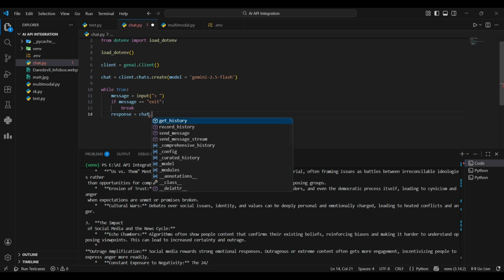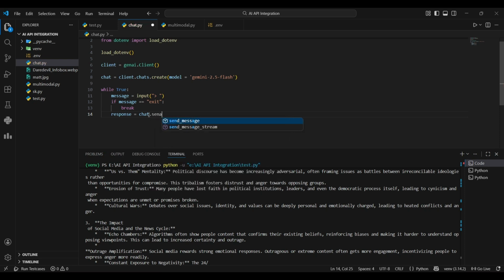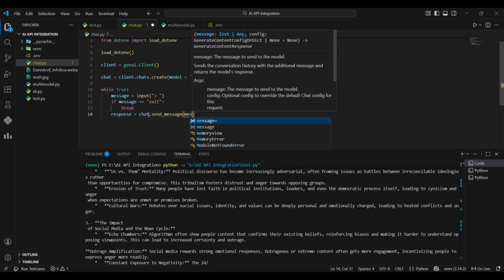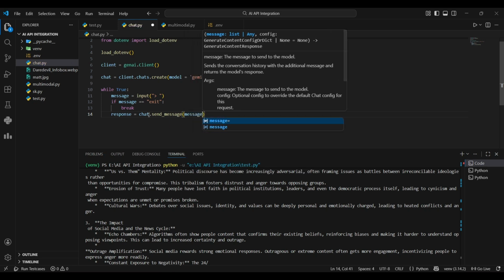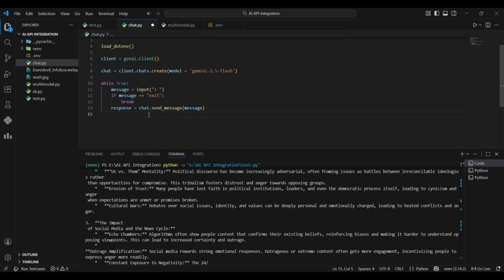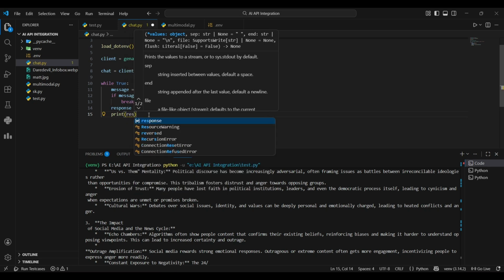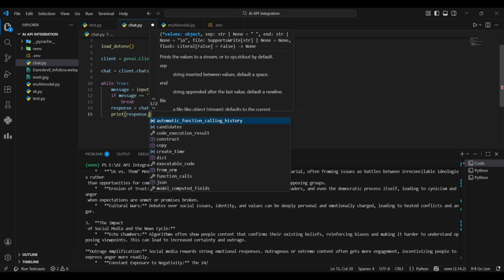We go for chat.send messages because that's the function they have defined in the chat object, and to the reply of the message that we have sent. This is pretty simple, and we see whatever the message is, and for that, as before, response.text.